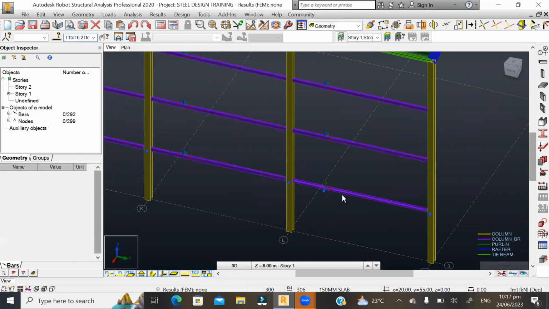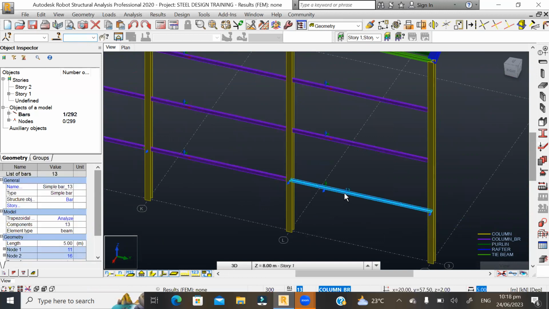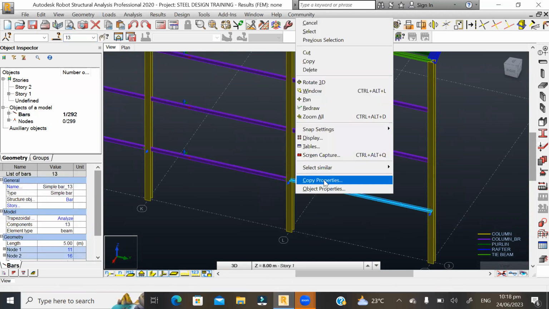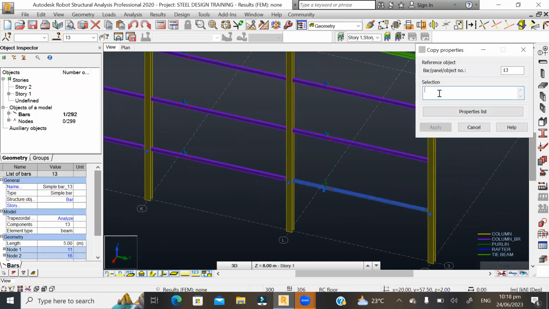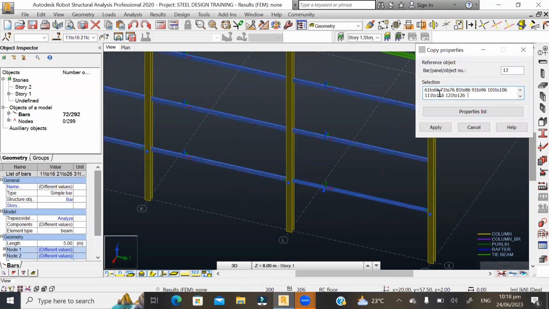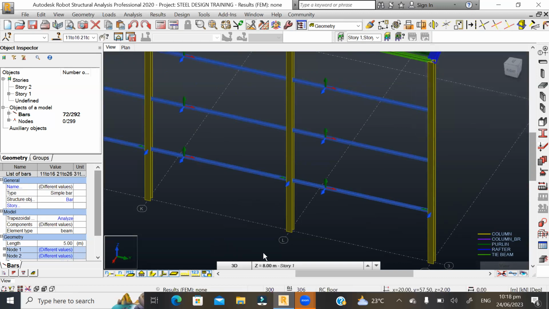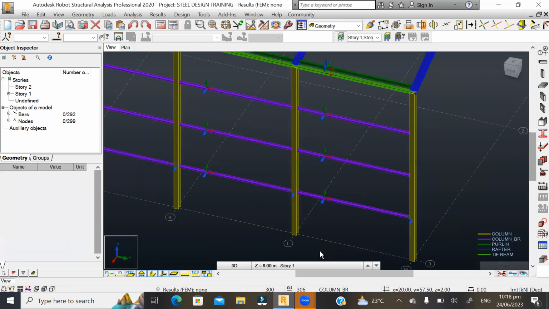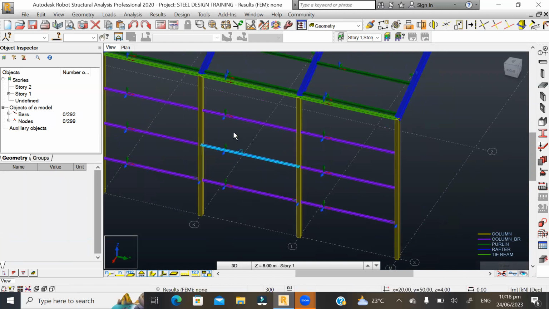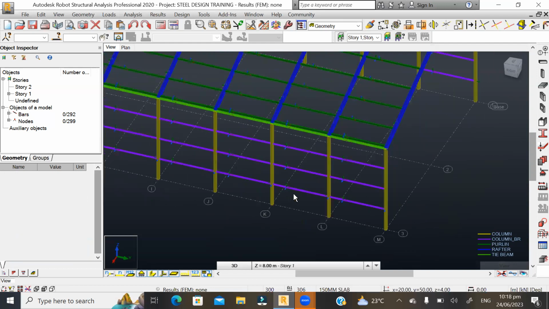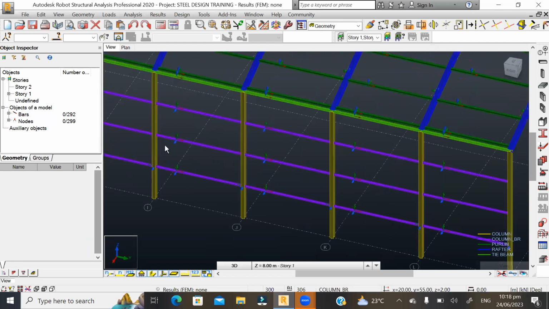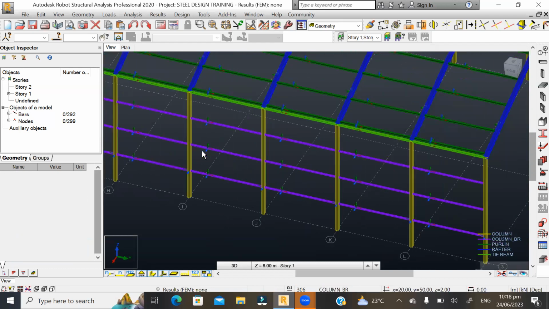So after that, we now click on this and we say copy properties. Then we paste all the bar numbers inside this selection. Then we click on apply. Right, so now we have the Z coordinates pointing outside now. All right, so that's perfect.